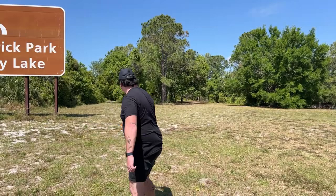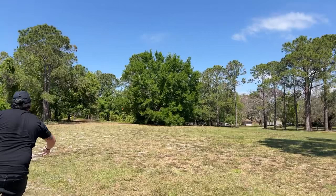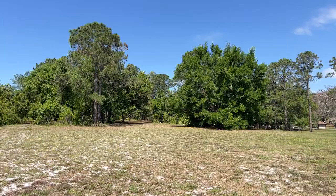Go. Start higher on the back end, and then that way you're coming across your body level instead of scooping it. There it is. Look at that. You're getting an extra 10 feet there. That's a 50, 60-foot throw.